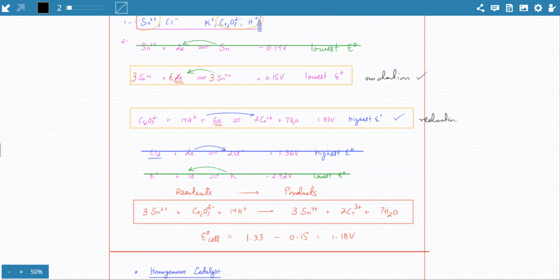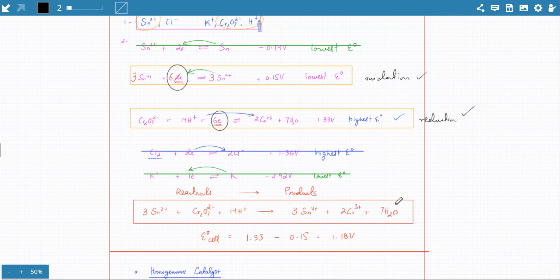So you had two half equations, and then you made an overall equation by adding the reactants and the products of both equations. And the first thing that you did was make the number of electrons gained and lost equal. So you multiplied both equations by some number so that the electrons gained and lost were equal. Over here, Sn is losing 6 electrons, and over here, Cr2O7 is gaining 6 electrons. So the electrons gained and lost must be equal. So you added the reactants, 3Sn2+ plus Cr2O7 2-, and you added up all the products, and you got this.